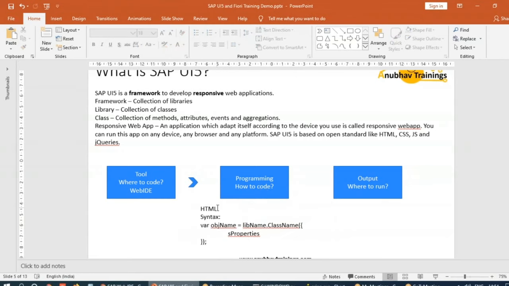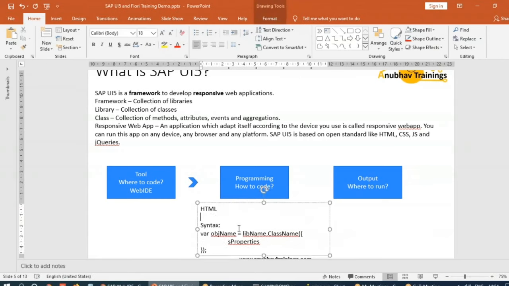Now you also need to understand the basics of HTML. Remember, any HTML page consists of a header and a body. The header will contain the initialization code for HTML, and the body will contain the actual application code which you want to run. So as part of the initialization, we will be loading this framework first of all.